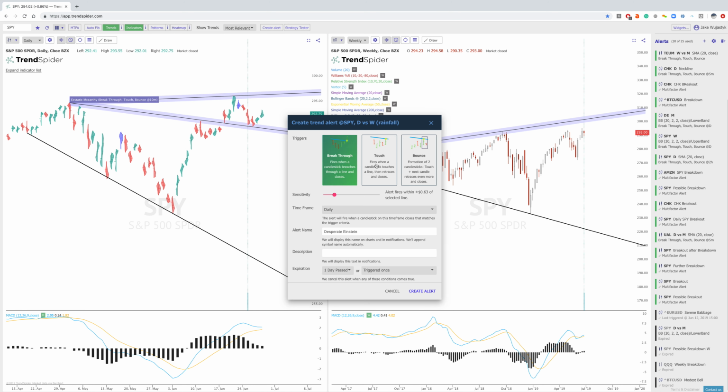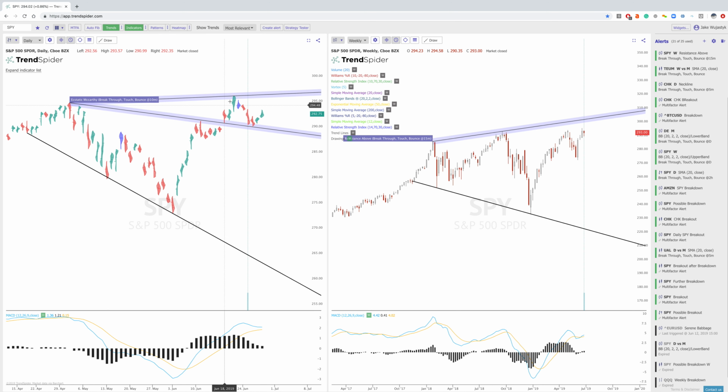So anytime that the price action breaks through this kind of like megaphone, if you will, it's about the only thing I can say it is. Support expires in 14 days. Create alert. So you've got this increasing resistance, decreasing support here, and so whenever the price breaks through either one of these main areas, that will kind of be a status quo changer and something that I want to know.